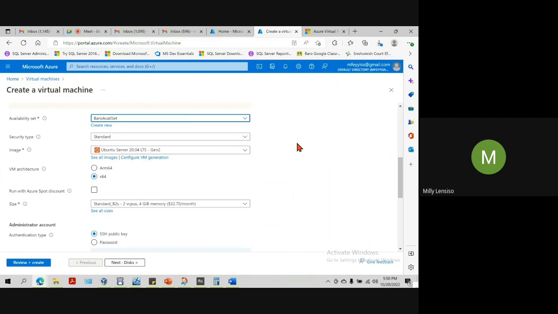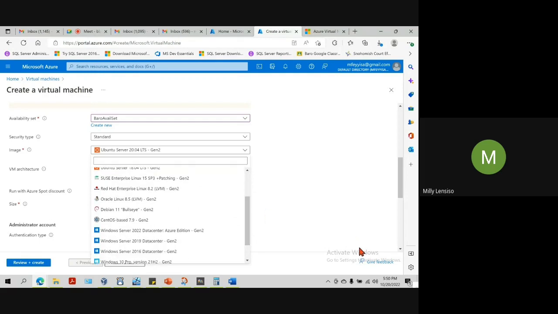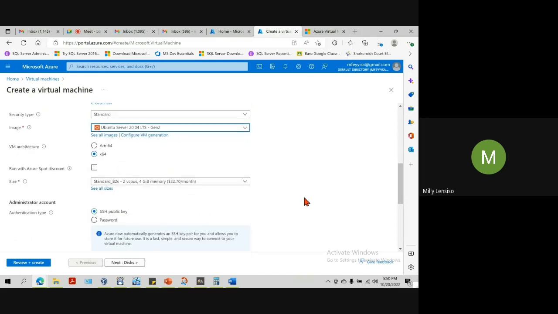Now here is where we decide what kind of operating system we need for this machine. So we're going to use Windows Server for this purpose, for all three or four nodes. There is a list of a lot of operating systems. Oracle Linux, Ubuntu, a lot of others, even Windows 10, Windows 11.